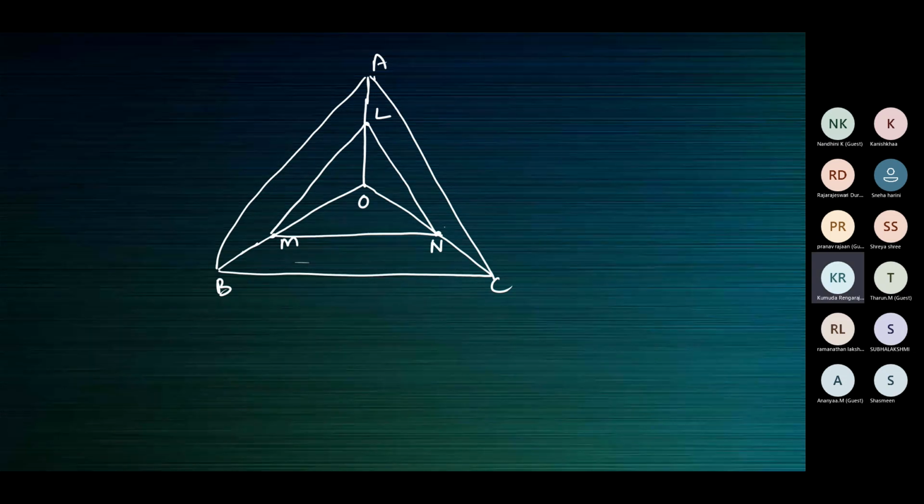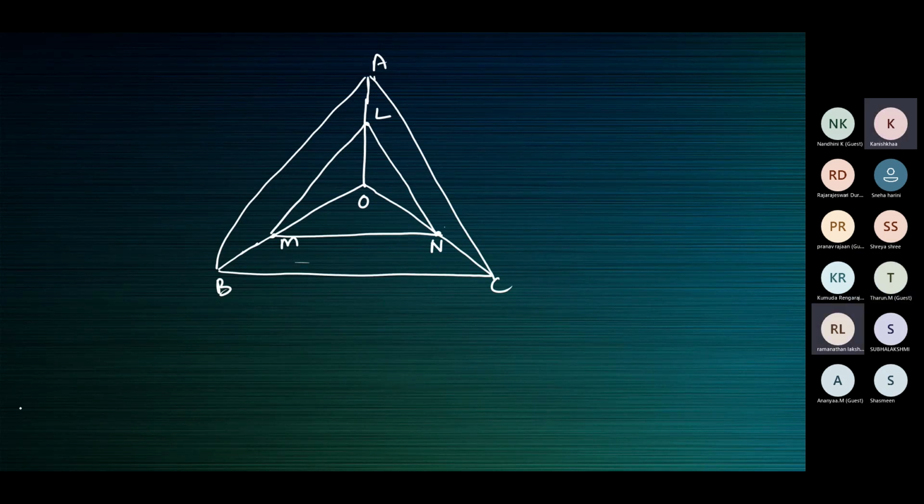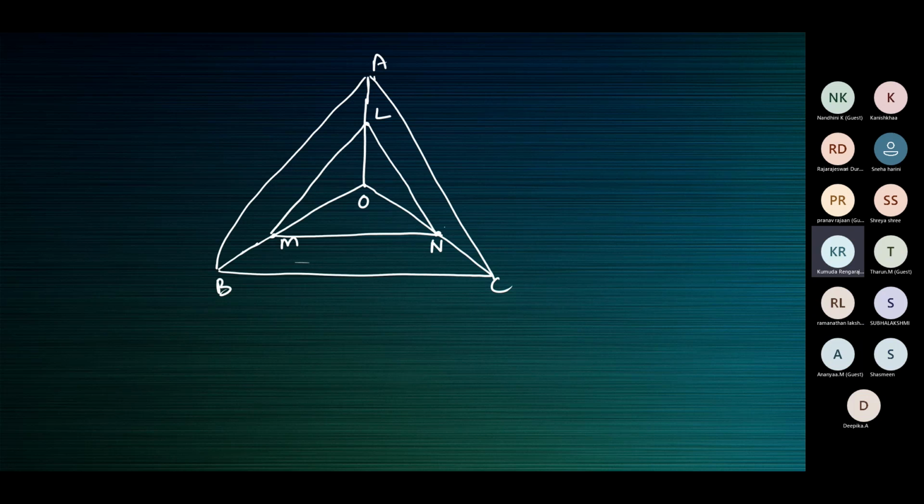Is this understood, children? You know the proof. Yes, ma'am. So since the points L, M, and N are not collinear, they form a triangle. Again, the points A, B, C are not collinear, so they form a triangle. L is a point on OA, M is a point on OB, N is a point on OC. LM is parallel to AB, given. MN is parallel to BC, given. We need to prove that LN is parallel to AC.